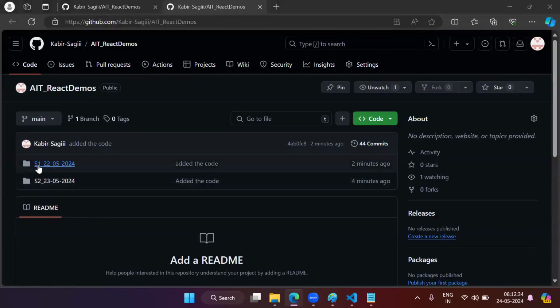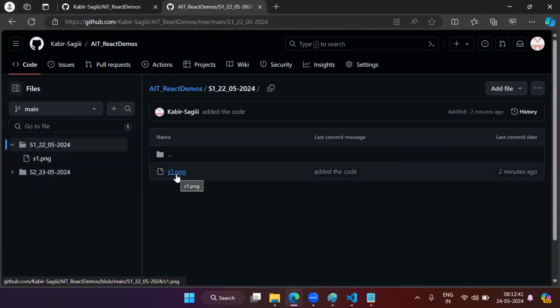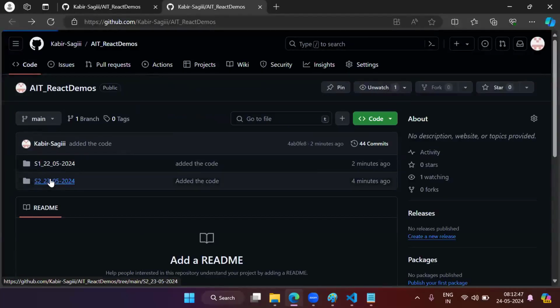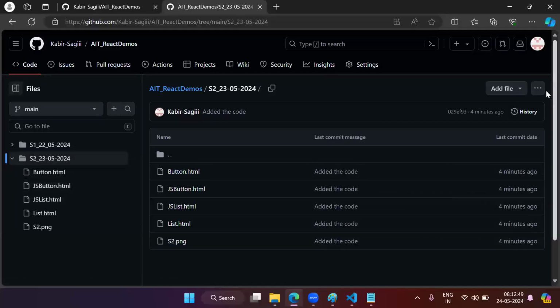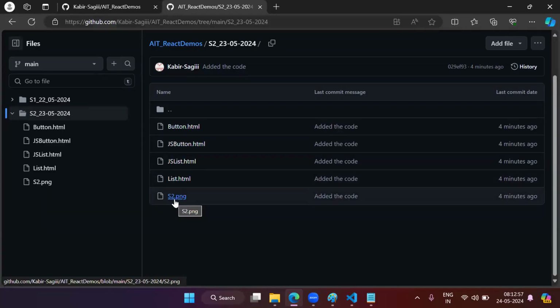Here, I have added session 1 and session 2. If you double click on that, you will find the paint file of session 1. And if you click on session 2, you will find all the files that we created in the last session, and whatever code we have written, you can access that. Plus, you will be able to access your paint file as well.